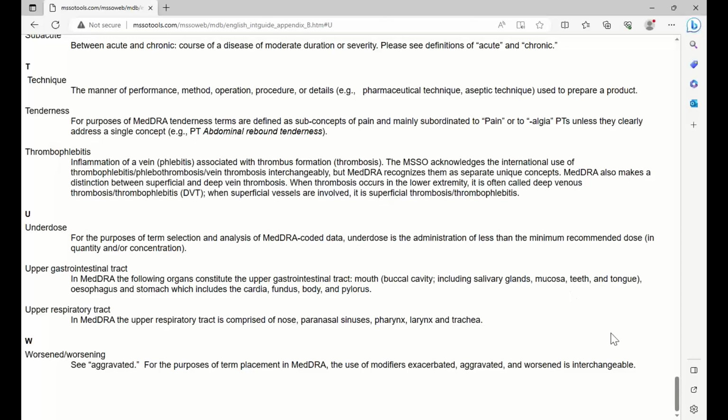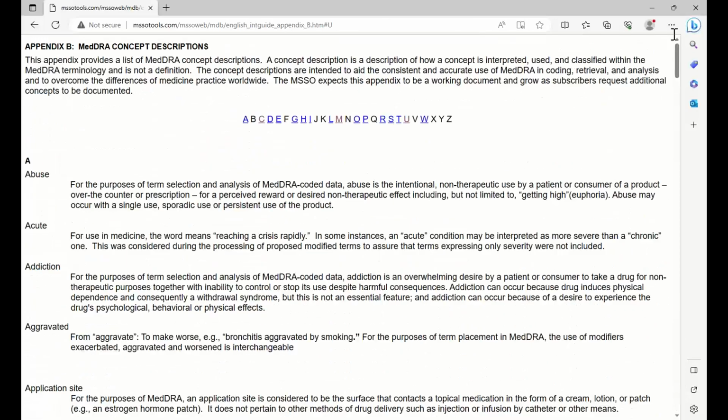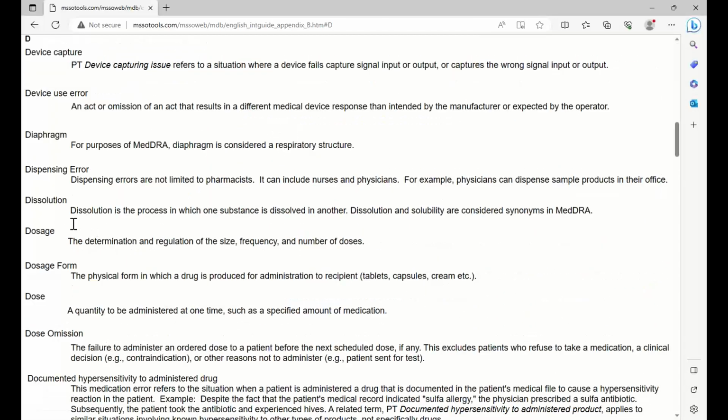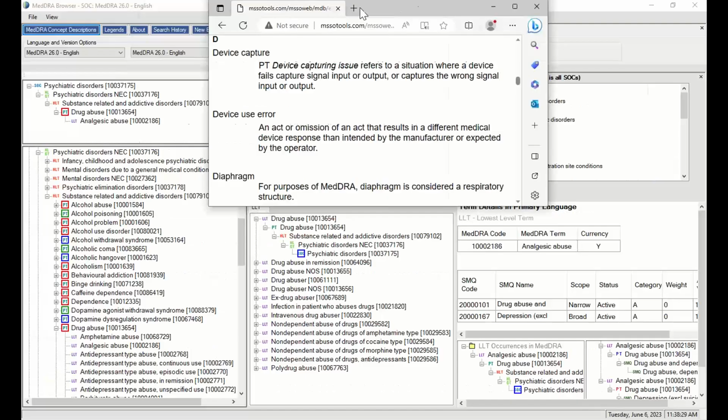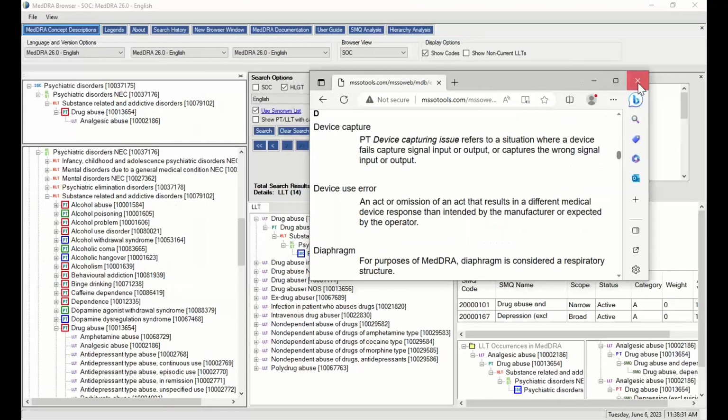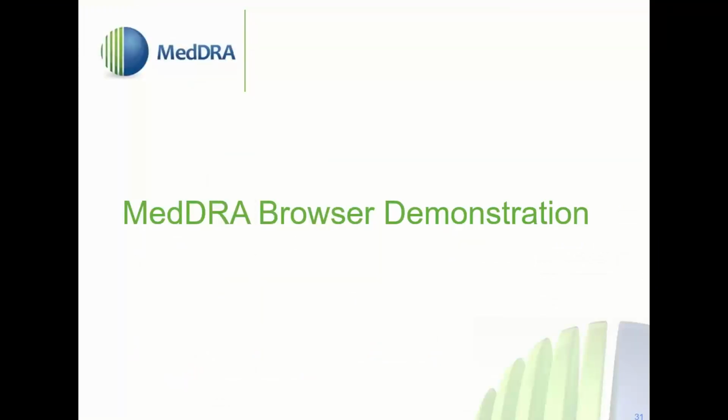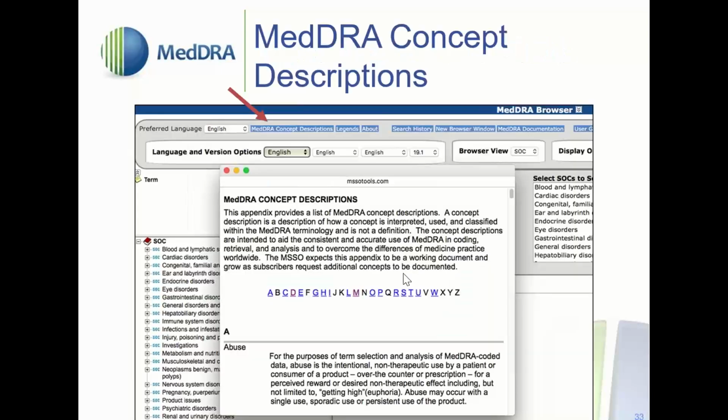And it's important to note, I'm going to take you back up to the top. I'm going to click to D, that there are definitions for dosage here, and then dose as well. So just to give you an idea of what's in there and what's available for you to reference when needed. So it's a very, very great tool, used often, I would say. Definitely give yourself a chance to go through there and play around.